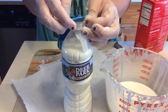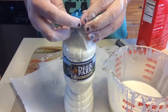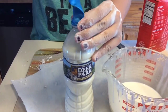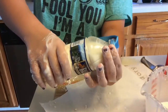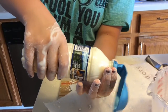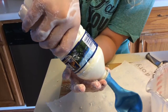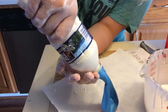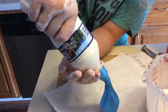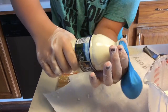This is why we pour the OOBLEX into the bottle — you have to put the balloon over the top of your bottle. Now you can squeeze the bottle and the balloon will fill up with your OOBLEX. As you can see right there, the balloon is filling up with the OOBLEX and that's exactly what you want. Now be careful, because if you don't put the balloon on tight enough, the balloon will slide off, as you can see there.